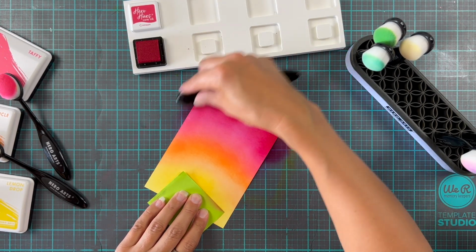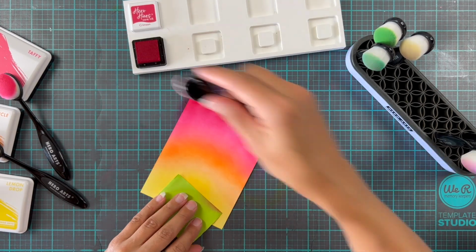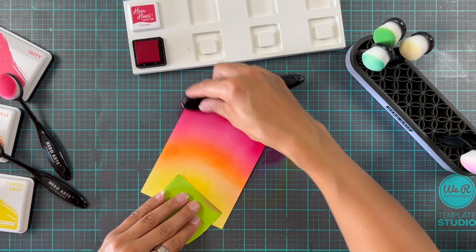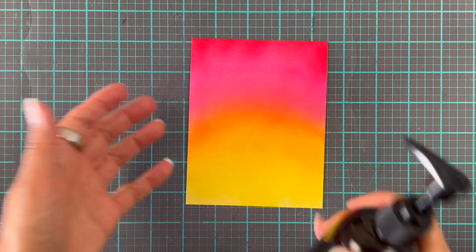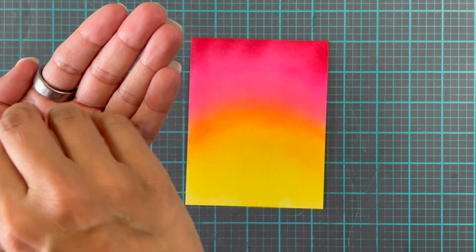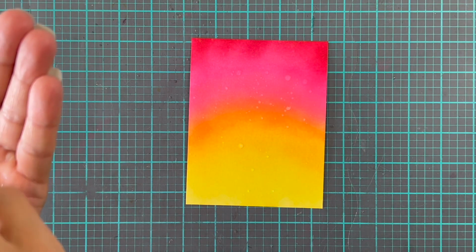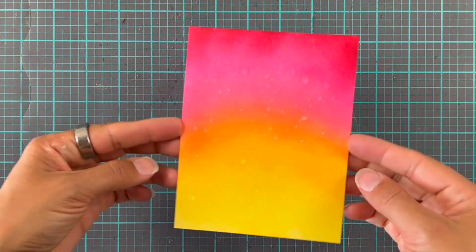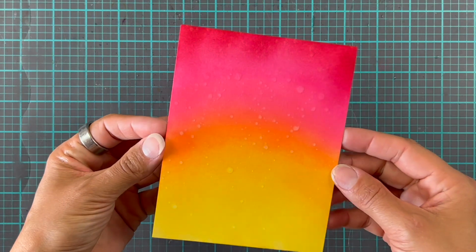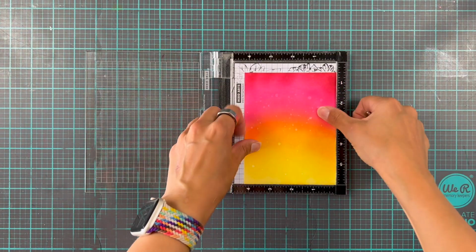But here I'm finishing off my ink blending, and you might look at this and think, oh, that's not very smooth, is it? But it's still wet, so bear that in mind. It does need a little bit of time to dry and settle down, and when it does, it will be a lot smoother. But because I also thought, I'm going to sprinkle this with water and add some gold splatter on top, it's not going to matter too much. I really liked how this turned out, so I thought, we're going to leave that and go with this as well.